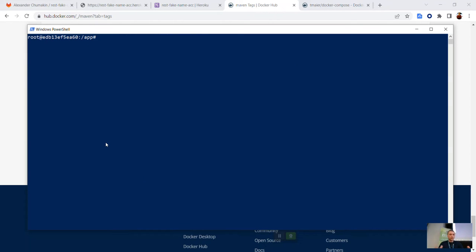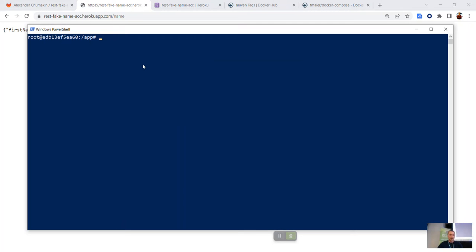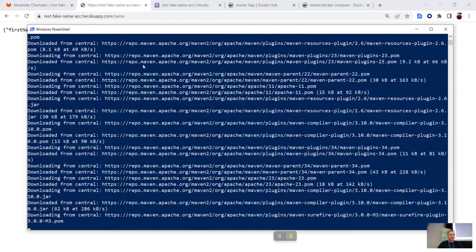All right, so we are in the project, we have all the versions configured, we can run tests against this host. I hope it will not die now. All we need to do is type one command, mvn test, and that's it actually. It will install everything needed and run tests.